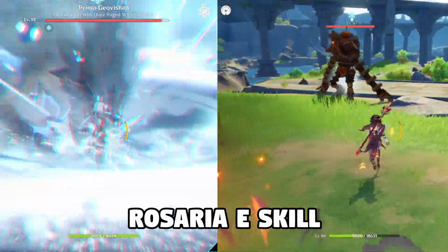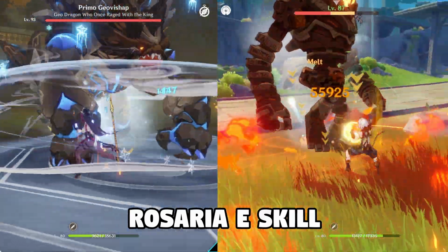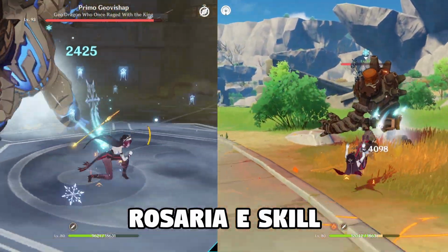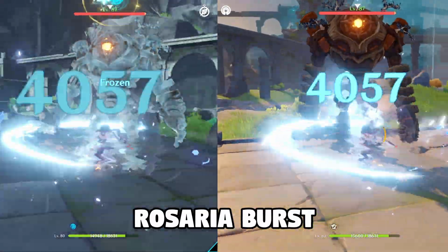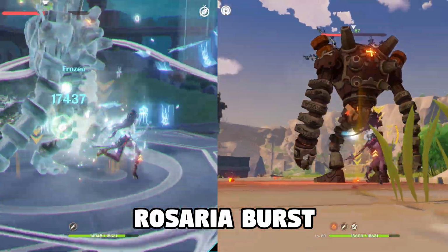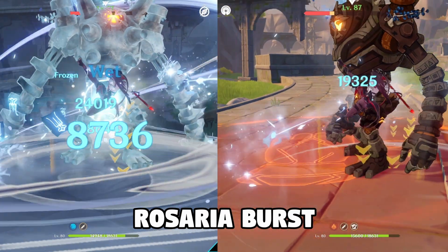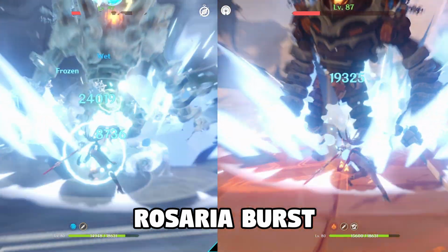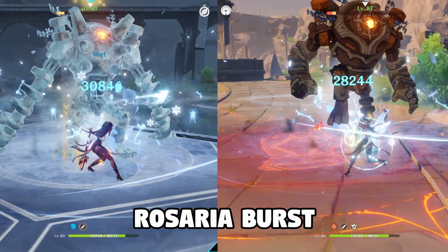Next up is Rosaria's E skill. And the winner is Shenhe, dealing 17,000 and 27,000 versus Bennett's 10,000 and 24,000. Rosaria's Burst. The winner here is Shenhe, the first hit dealing 24,000 versus Bennett's 19,000, and the second hit dealing 30,000 with Shenhe and 28,000 with Bennett. And then for the tick damage, unfortunately, we could not see how much it did for Shenhe, but for Bennett, it did 24,000.